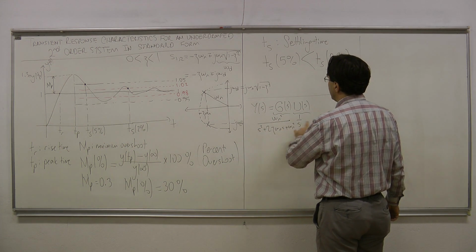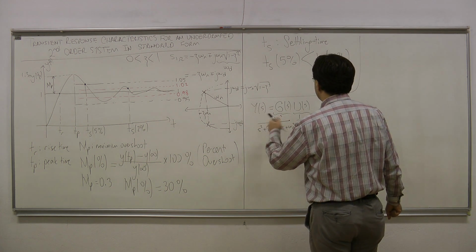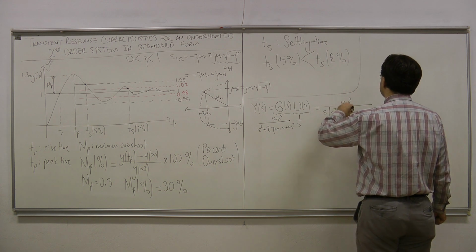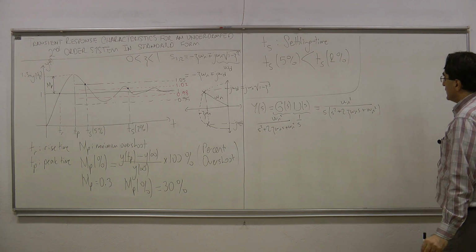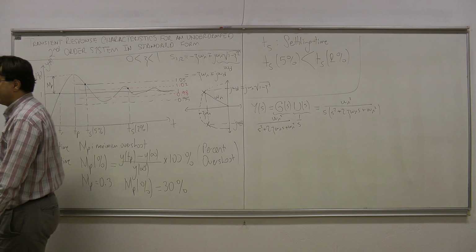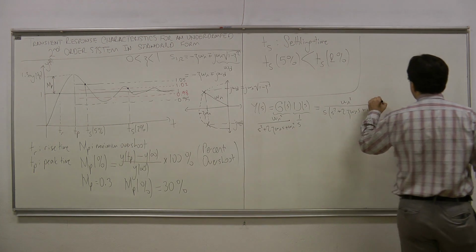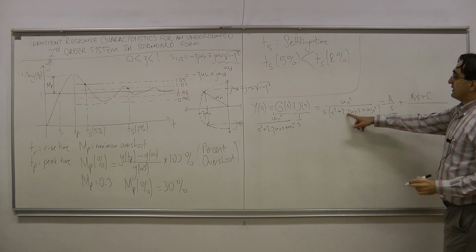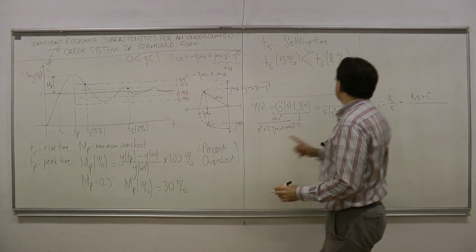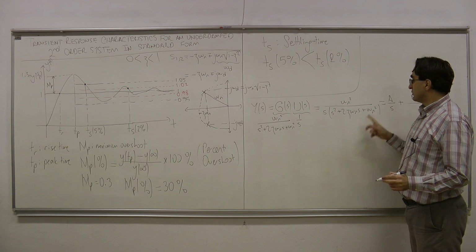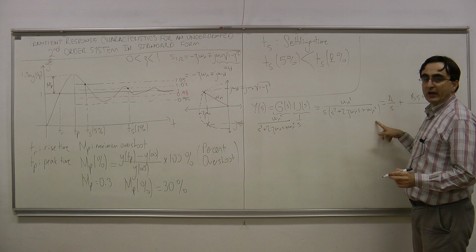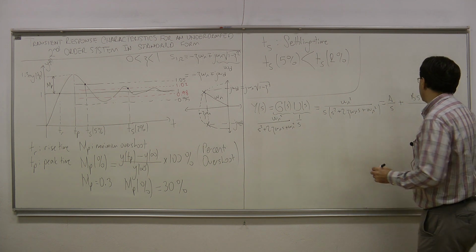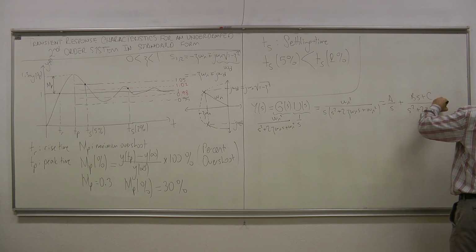I will multiply these two Laplace functions, and then I will try to take the inverse Laplace transformation. So I have omega n square divided by s square plus 2 psi omega n s plus omega n square. So then what I'm going to do is what we always do in taking inverse Laplace transformations. I will first write this in terms of its partial fraction expansion. So this is A over s plus (Bs plus C) over s square plus 2 psi omega n s plus omega n square. Remember that in this case psi is between 0 and 1. So the roots of this polynomial here are going to be complex. That is why I will keep it in its polynomial form like this. I will not try to separate this into individual first order factors. I will keep this as it is.